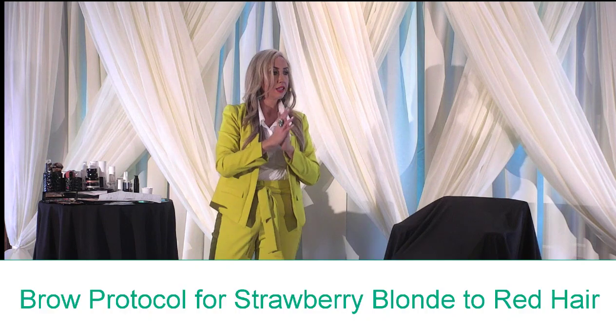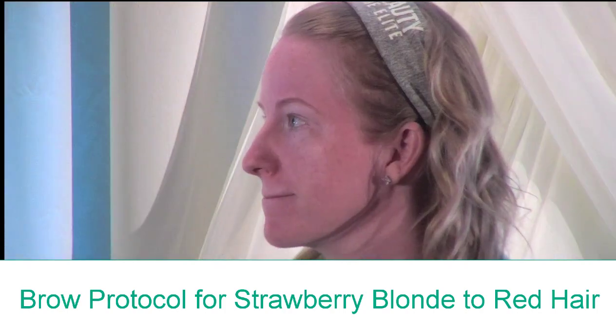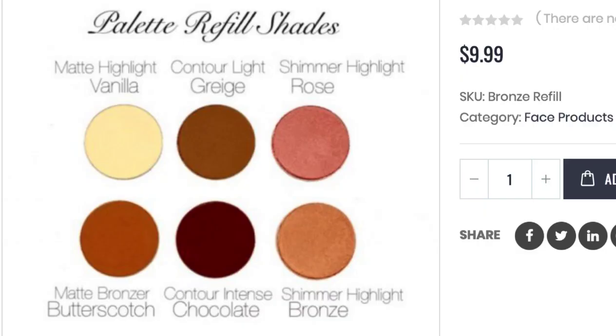Let's go with someone that has a red tonality to their hair. So an alternative for those of you with red tones — if you decide to go the whole Jessica Chastain direction, like very strawberry blonde or coppers, and the grayish looks a little too brown compared to your hair, you can always add in some butterscotch. Butterscotch is the bottom left-hand corner color. I'm going to add a little butterscotch to put in the red hair tonality for her brows. You can also mix grayish and butterscotch on your brush if the butterscotch is too red for you — you can totally customize this.